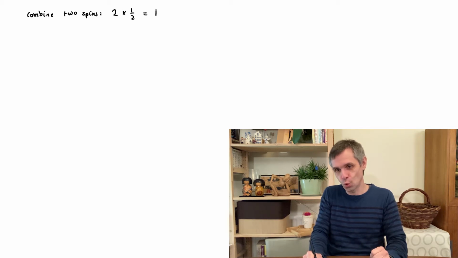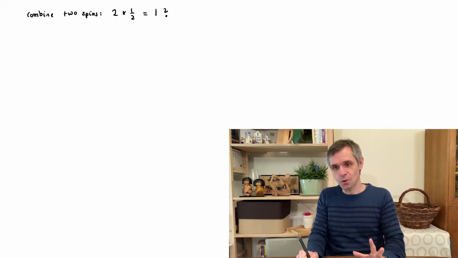So let us look instead at something which is much more concrete and informative and indeed ties everything that I said so far together. And this is the case that we are adding up angular momentum from two different objects, and in particular we are going to look at the case that these two objects are two spins. So let us combine the angular momentum of two spins. So the question is essentially, is 2 times 1/2 equal to 1?